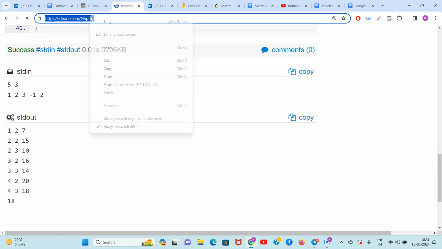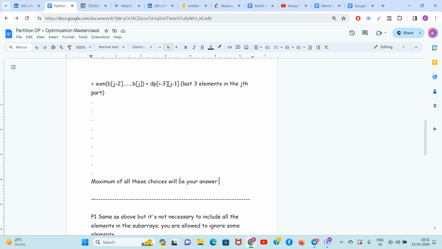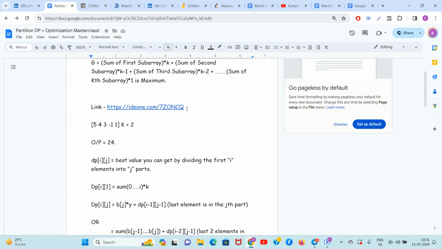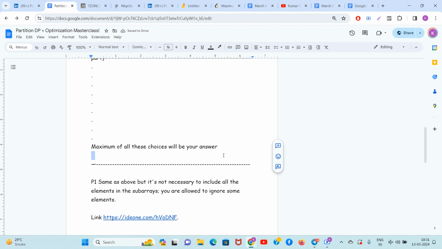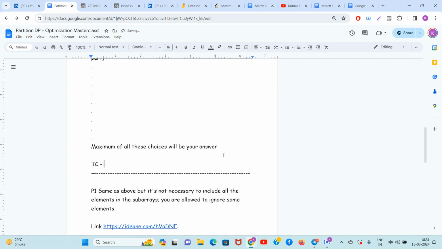Yeah, so let me replace the code by this one. Okay, so guys, what will be the time and space complexity? Oh, it's a simple time. Let's not only talk about the time complexity for now. It's n square into k. Okay, n into k, or you can say n square, n into k. Okay, something like that.